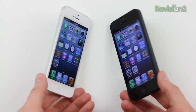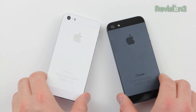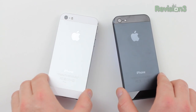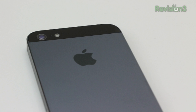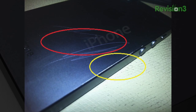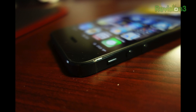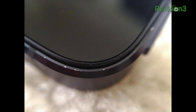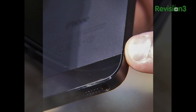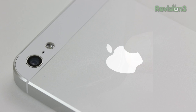Right now things are blowing up on the internet about the black model in particular — the fact that it scratches or scuffs pretty easily. I don't want to make any statements that are untrue, but there are a number of sites reporting that the black one is getting scuffed and scratched up, and I'll show you some of the images I was able to collect. In extreme cases, individuals have even reported pulling their device right out of the box and having it scuffed straight from the factory, which I find pretty hard to believe.